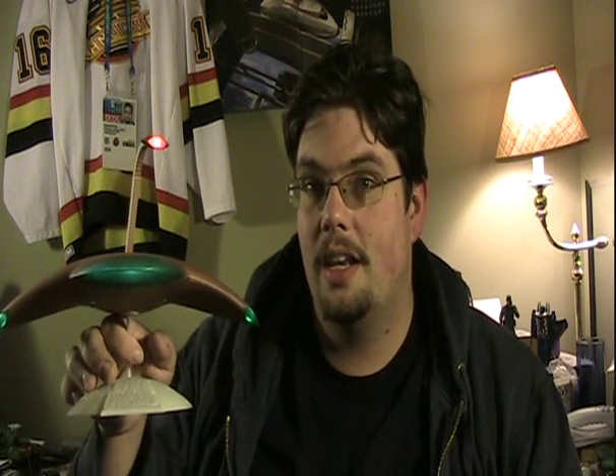To anyone out there who's ever been afraid to try a lighting project — you've wanted to but you've been concerned about the cost, the difficulty, the time it would take — I think I've proven in the last few days that it doesn't really have to be any of those. From start to finish, I built this in four days, including the lighting system, everything. The entire thing was done in four days. It's really not difficult.